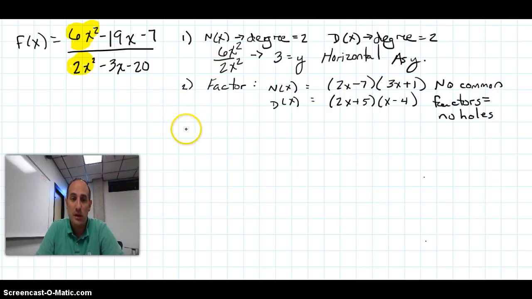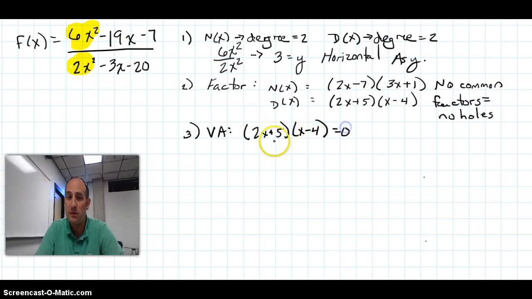Okay, so with the third step that we're usually going to take on these, because this is a process we go through, we're going to look for the vertical asymptote. And we find the vertical asymptote, as you remember from the last problem, by solving the denominator right away. I've already factored that, so I'm just going to say 2x plus 5 times x minus 4 equals 0. The zero product property tells me that's going to give me x equals negative 5 halves and x equals 4. So I'm going to have two vertical asymptotes at negative 2.5 and at 4. And then you'll see those vertical lines when we graph them.